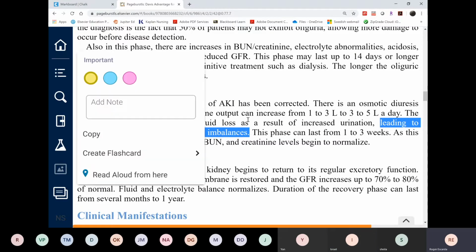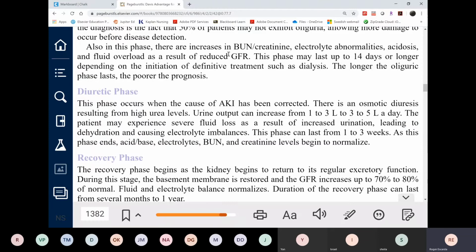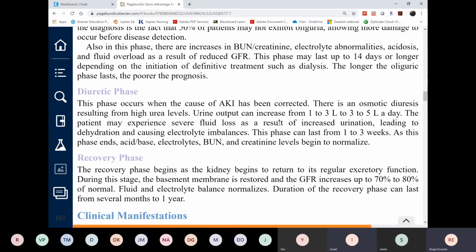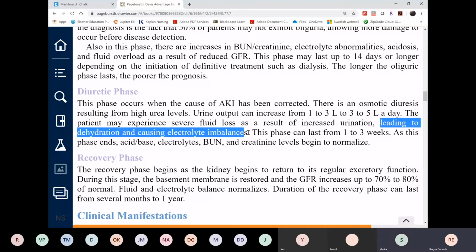So if you're not aware that the patient has left the oliguric phase and now has entered the diuretic phase, but you continue the interventions you were doing there, what will happen if they enter the diuretic phase and you missed that opportunity? They might go into dehydration and hyponatremia. Look at this. What was one of the causes that led to the kidney injury in the first place? Dehydration. Dehydration was one of them.